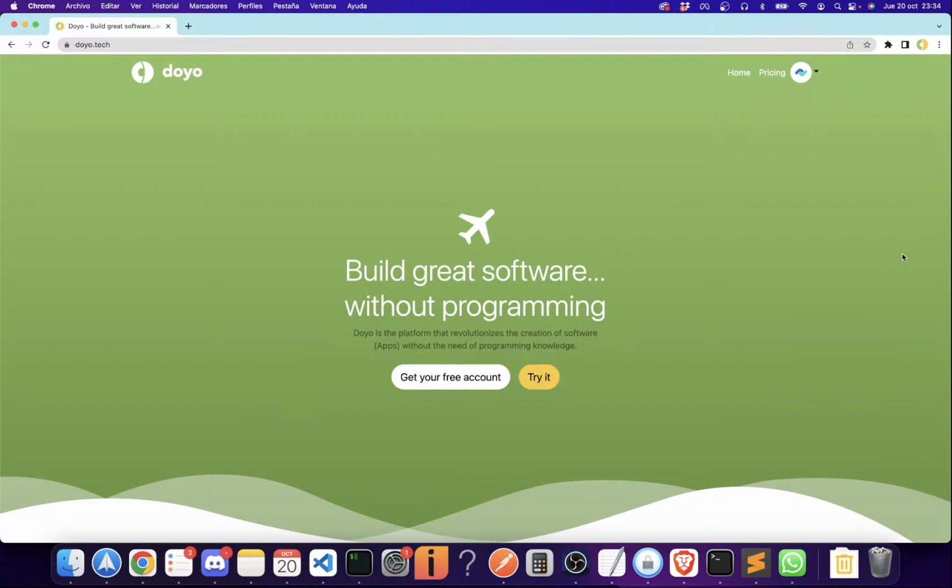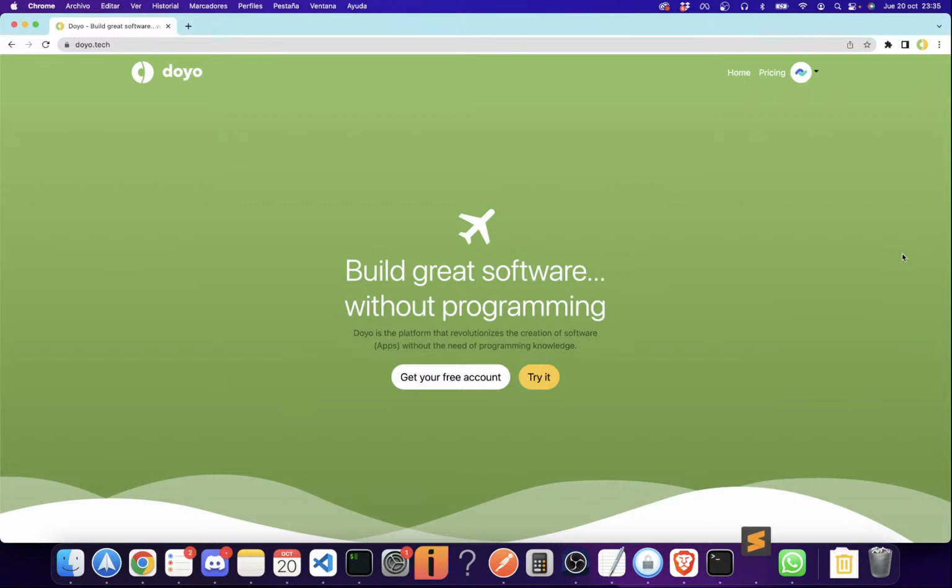So Doyo is different because it's not only for creating websites. You can create React websites, but you can also create mobile apps, native mobile apps with Doyo. It's not a website that turns into mobile. Doyo is not an app builder or a web builder. Doyo is a source code builder.